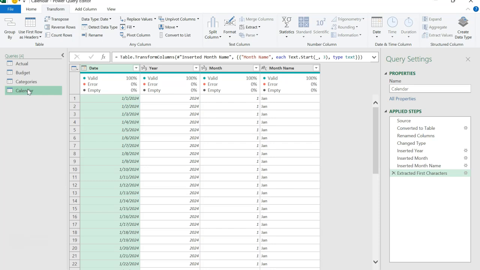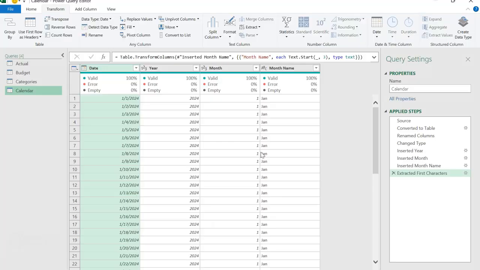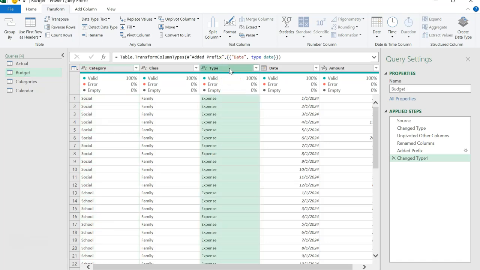Now before we proceed, if you look at the final dashboard, you'll notice that our income lines are positive numbers and our expenses are negative numbers. Okay, we need to do this so that we can have a sense of our net position and be able to create a chart like this. So to do this in Power Query, we first need to identify a column that will help us assign the positive and negative signs, right?